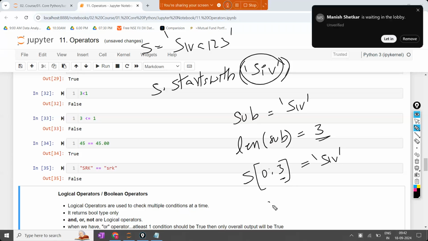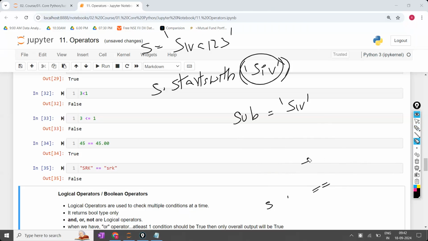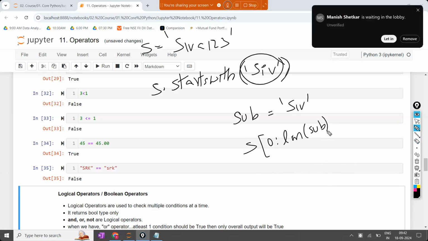Now it is comparing whether s of 0 to 3 is equal to SIV. This one and that one, both are same or not, it is checking. That is nothing but sub. So literally in the backend, it is just checking s of 0 to length of sub, whether it is equal to sub.